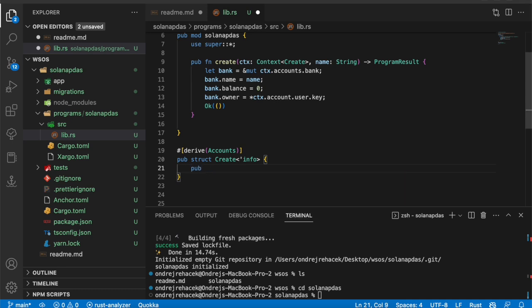In our case, it will be the bank, which is the most important thing. It will also be our PDA in this case. So bank is just an account of type bank that we will specify later. And we also need the user, which is the signer that is calling our creation function. So signer. And we also need to reference the system program.